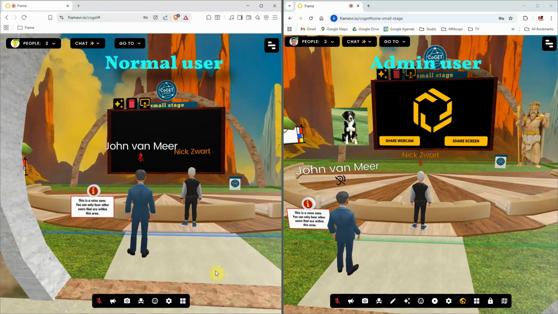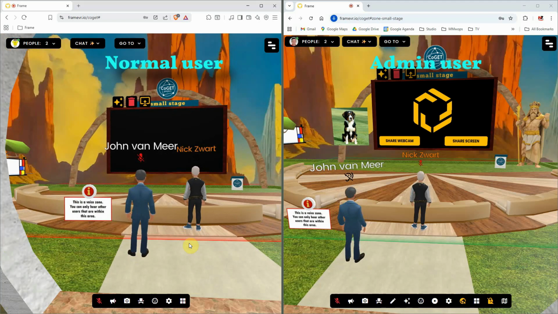Now, if you want to have a private conversation with someone else or with a group and do not want to be disturbed, there are two options. You can either lock the zone using the little lock symbol at the bottom of your screen. This prevents others from entering the zone. But the admin or owner of the area can also put a password on it. The blue line will turn red when it's locked, so outsiders can see it's locked, so they cannot enter.